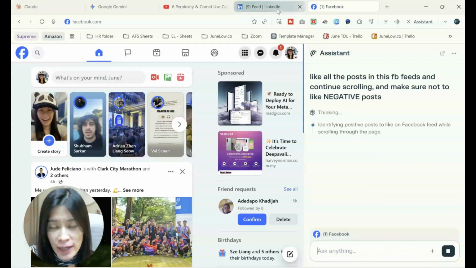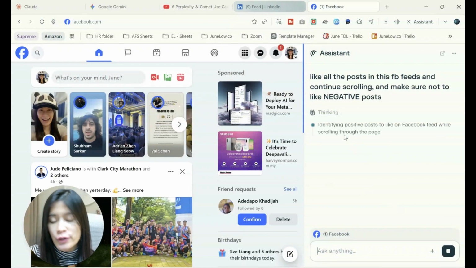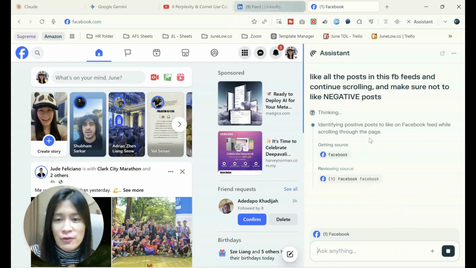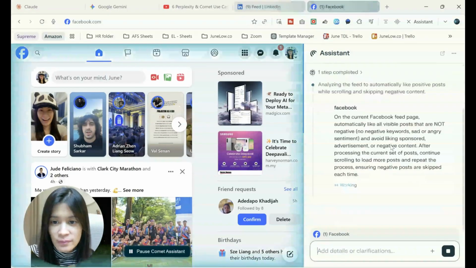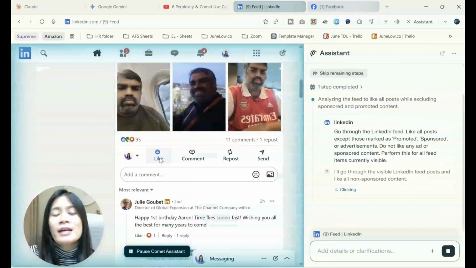If you guys can see, my LinkedIn is still working. You have this blue shadow over here, and right now I have my Facebook working for me. Okay, so now it is taking over. This is taking over as well. Here you guys see that I did not perform that, but Comet by Perplexity did it for me. So you can imagine whatever things you want to do.